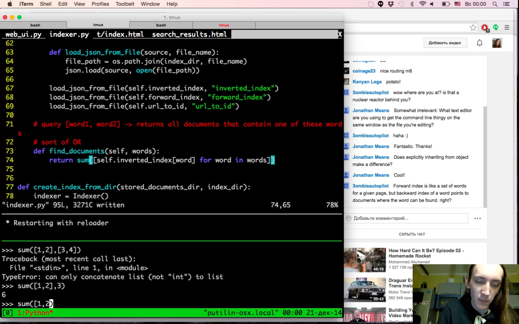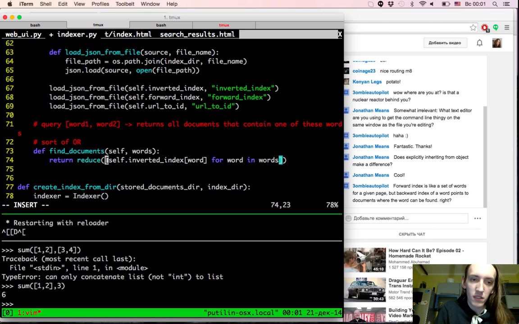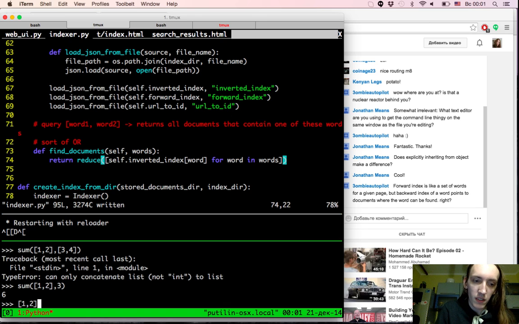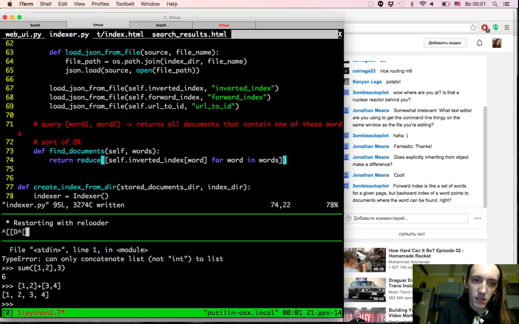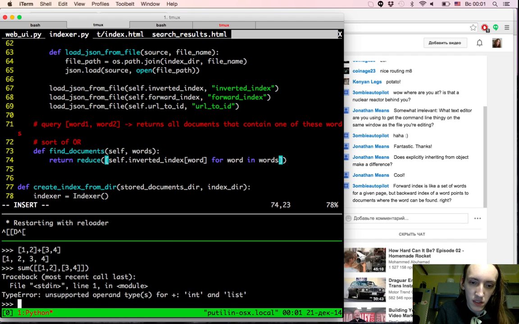Okay. Doesn't work as I wanted, but I think I can use reduce. Oh, by the way, maybe sum will work. Nope, didn't work. Let's try reduce.